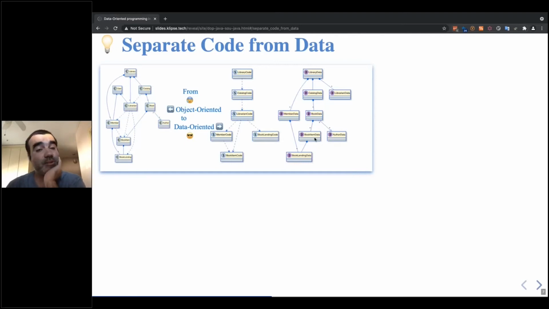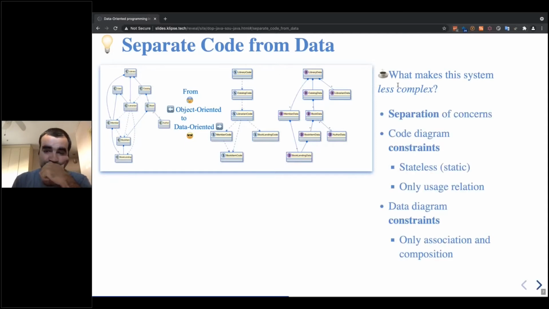And we achieved this reduction of complexity only by separating code from data. You could say that this separation of code and data is in fact an application of separation of concerns, a general principle from programming.